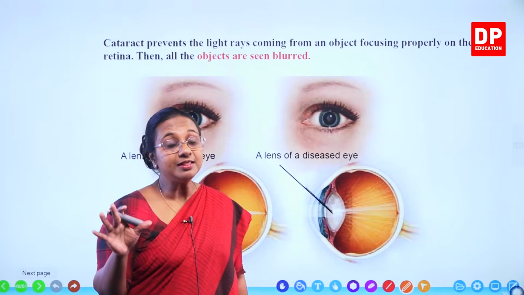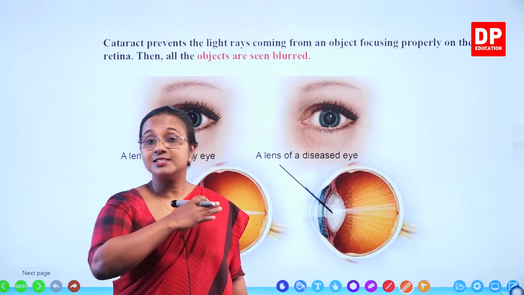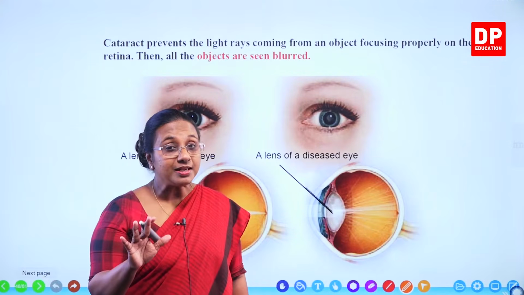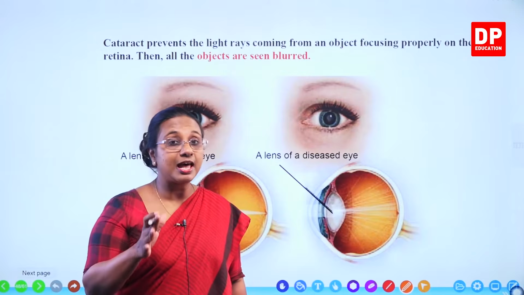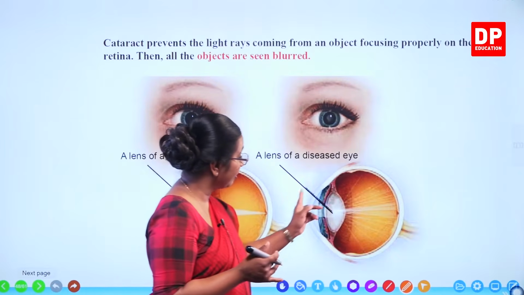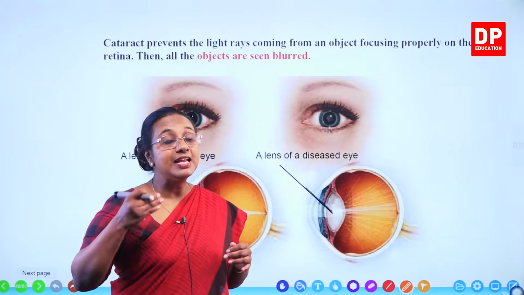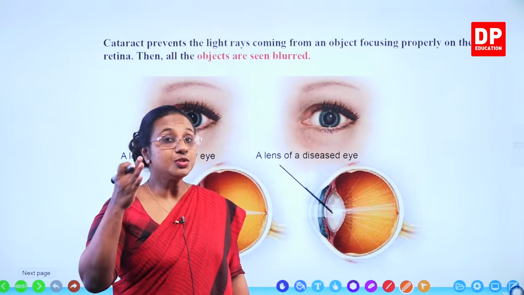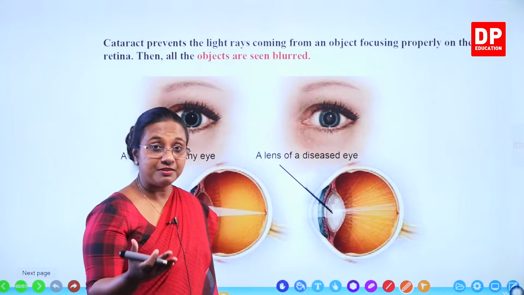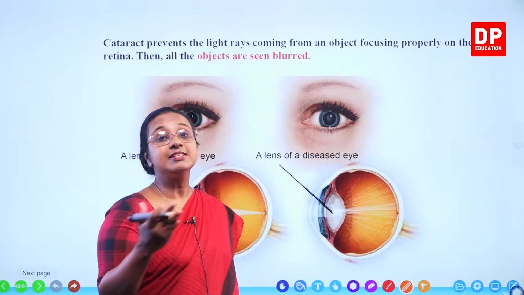You all are familiar with transparent objects and opaque objects. Normally, the transparent objects allow light to travel normally, or maybe they refract light. But the opaque objects do not allow light to go through. When there are translucent objects, now here you can remember, because of the denaturing of the protein, little by little, the lens becomes opaque. So, a certain amount of light rays can enter through the lens, they get refracted, but most of the light rays, can you see here, they are getting scattered.